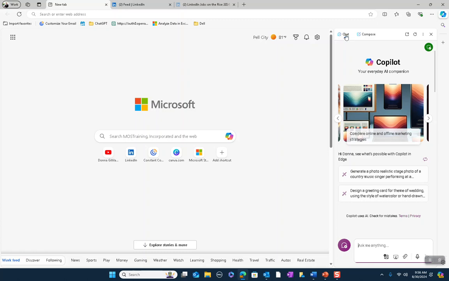I want you to think about chat as your tool for brainstorming. For example, if you've been assigned a project and you don't even know where to begin, and I'll give you an example to help you relate better as we go along. Perhaps you've been assigned to handle all the aspects of the project, of the event of the company golf tournament. This is the first time the company's ever done this, and they decided that you would be the perfect person to get this started and to manage it. But you've never done any kind of event, and you don't know where to begin. And that's where you would start brainstorming.